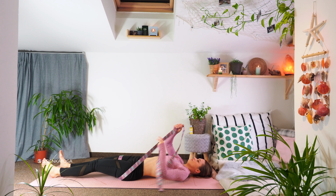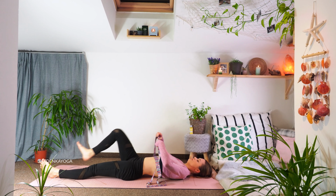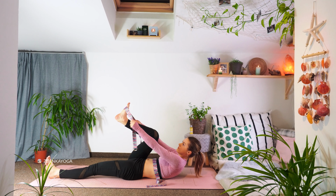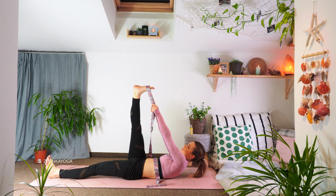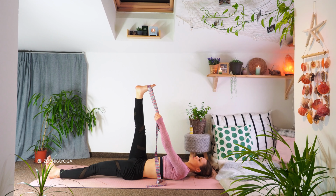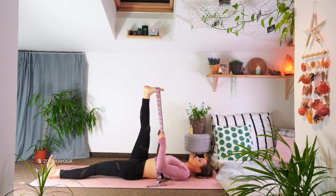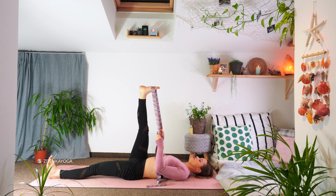And do it all over to the other side. So grab the right leg this time. Slowly stretch it up. And again, we want to have the right foot flexed, and the left leg not lifting from the floor, so it's slightly pushing towards the mat. And we are breathing, trying little by little to put the leg closer to our torso.